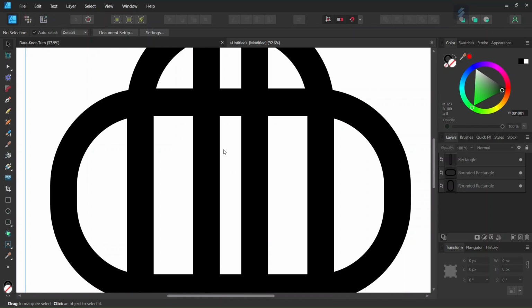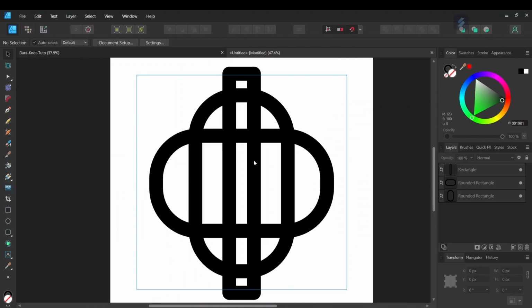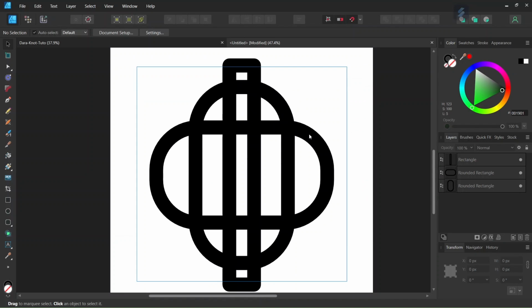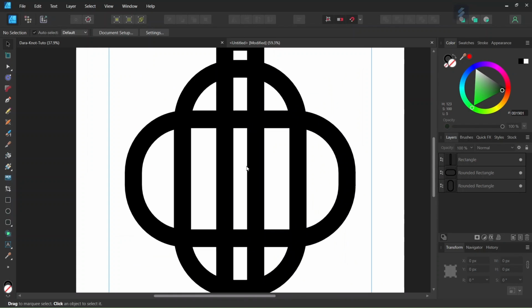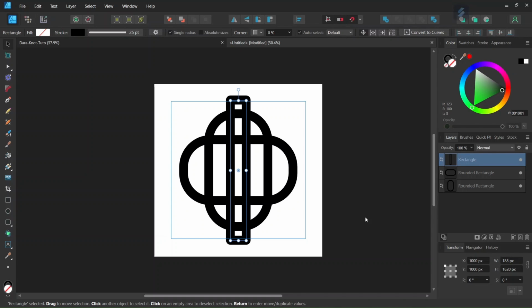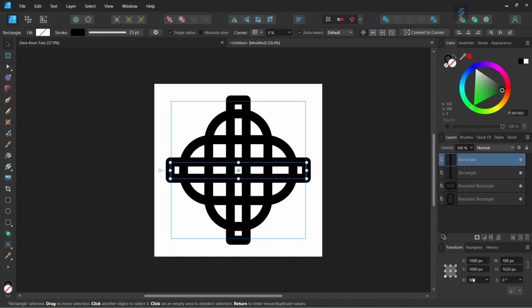And it must be like this, that the white area in the middle must be as wide as the stroke. And it must expand further than the rounded rectangle at the top and at the bottom. So it must look like this. And then we're going to need another thin rectangle like this. So we press Ctrl J to duplicate it, and then we also rotate it by 90 degrees. So now we have all the elements that we need to complete the figure.